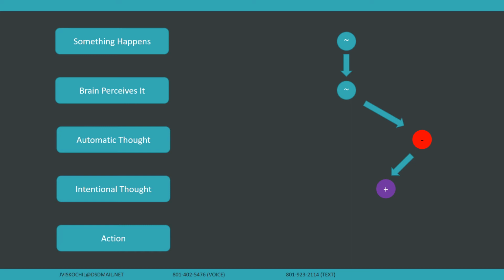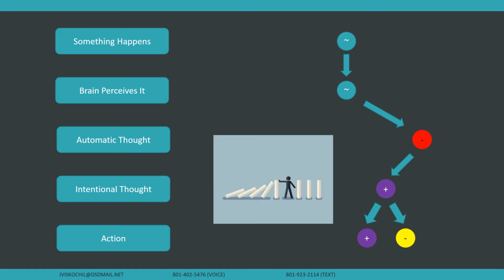So maybe I'm not feeling so good about myself today, but then your intentional thought is, well, then I'm going to work out. I'm going to get some push-ups in, or get some sit-ups in, or I'm going to start watching what I eat. So you have the negative automatic thought, but then you override that with an intentional thought that's positive. And if you don't take any action, or you take a negative action, you're kind of in this weird zone. But if you're able to take a positive action and a positive intentional thought after a negative automatic thought, that is huge. That is resilience in a nutshell.